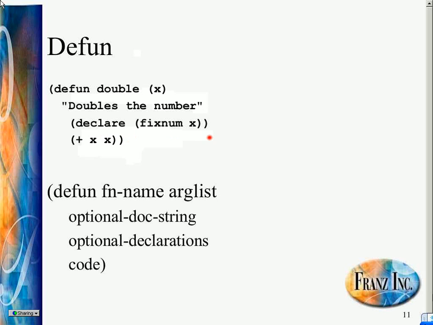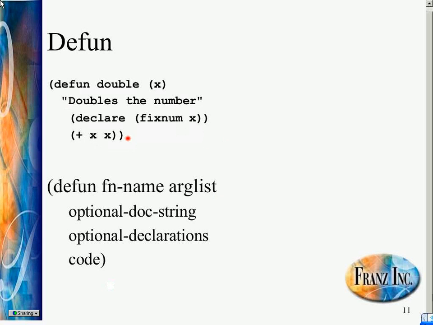The system isn't going to check that you're keeping your promise. It assumes that you are. The whole point of the declaration is to get rid of code that would determine the nature of X because you've told it it's going to be a fixed num. So there's no checking. Once you've compiled this in a way that declarations are trusted, there is no checking to see that you actually gave it a fixed num, because it's your promise and it's your code.